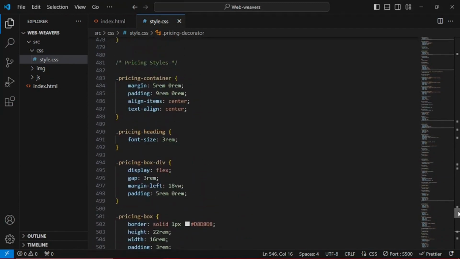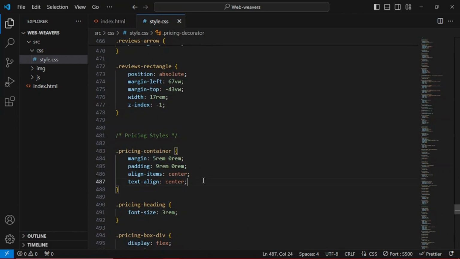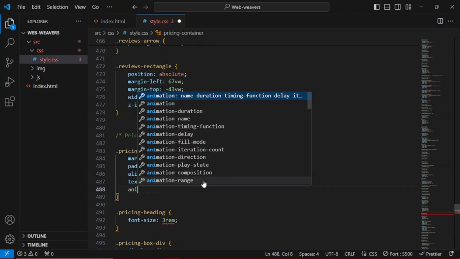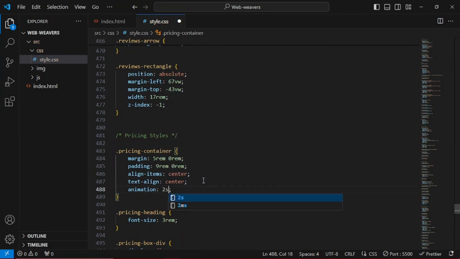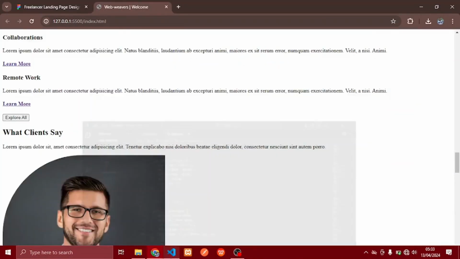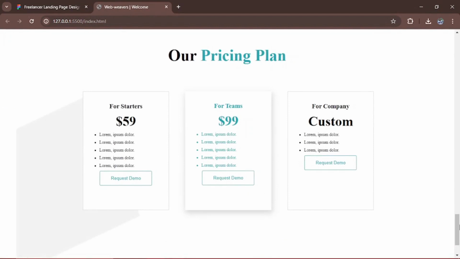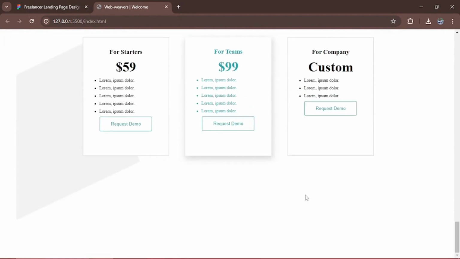So we'll go back to the pricing container to add our animation. So animation, 2 seconds, iterate once, fade in, then ease in. So let's check it out now. Yeah, it has been added.